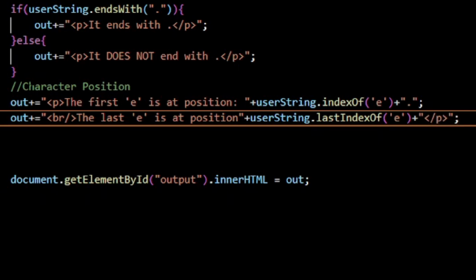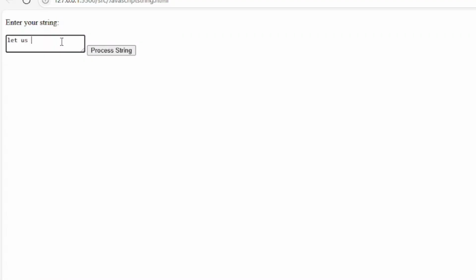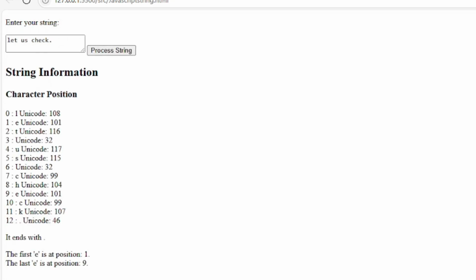So let's just type a statement, let us check, and click on process string. See, it's showing us the first is at position 1 and the last one is at 9, correct.